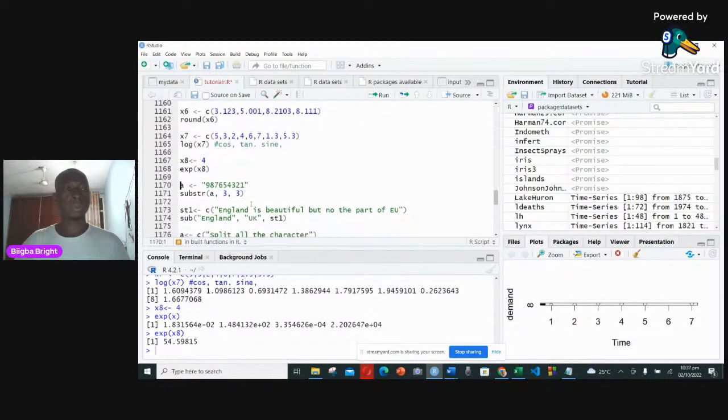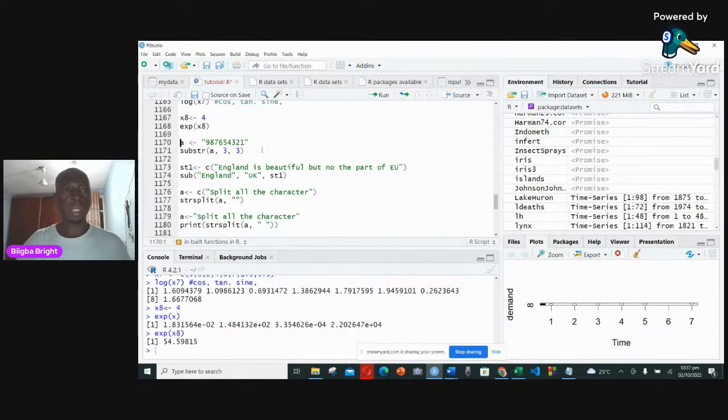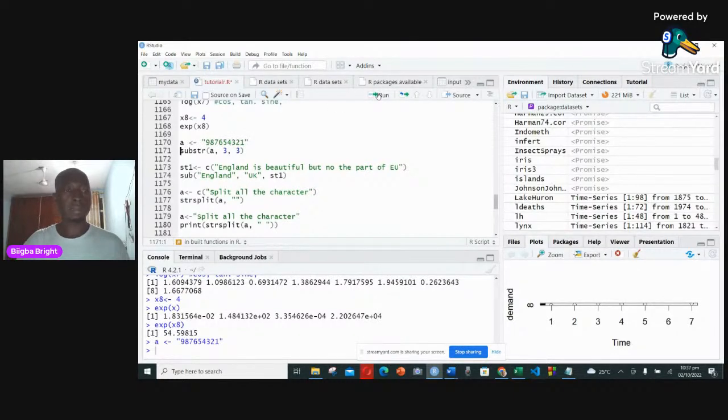So the next one we are going to look at is substrings. Substring. This part is quite very important. These are inbuilt functions I'm just showing you. I don't want to bore your time. That's why I wrote them down before. So this is a substring. Now you have a data set like this. All right. So if you have this data set, it's inside A. A is now the data set here. And you want to print the data set, let's say, from one position to the other.